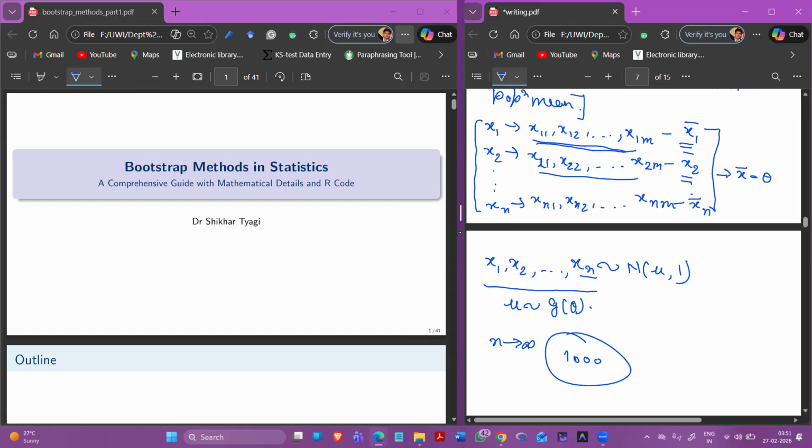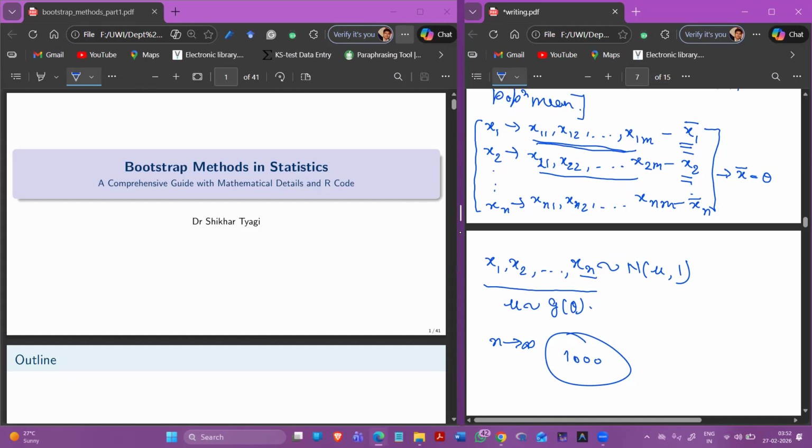So in how many dimensions am I getting losses? I am facing losses in different points. Yes or no? So is it practical or not? Not at all. So at that time, what we do, we just use that one sample and we generate samples from that sample again and again, from that only one sample. And then we find out the estimates. So that is called bootstrapping.